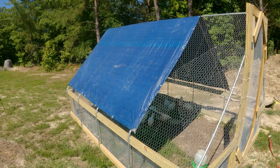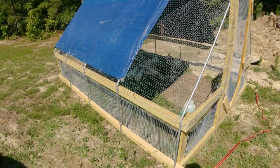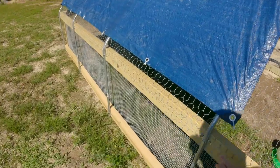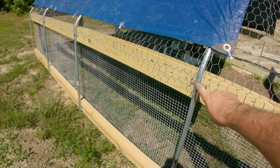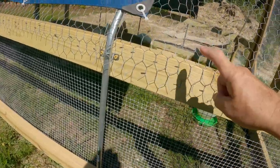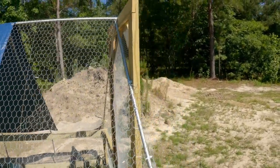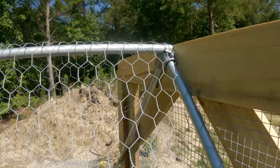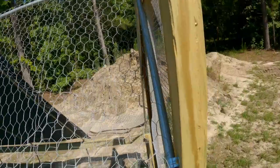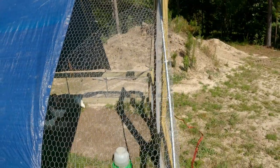Our chickens have plenty of shelter — they have shade and shelter from the rain. As you look around here, I took my conduit and it goes all the way down to the bottom. I used some clamps here to brace it, screwing it to this piece and to this piece, and that's what supports these two top and bottom boards. Then I put a bend on it right here, come up to the top and cut it off. I used a little 90-degree bracket that each one goes into. Then I put a bracket on top and ran my top piece of conduit from the front to the back.